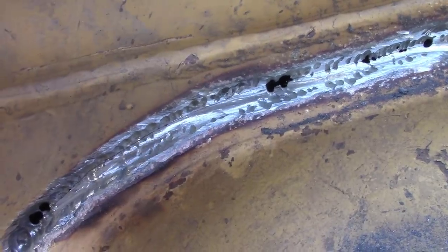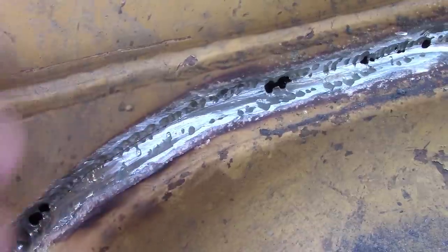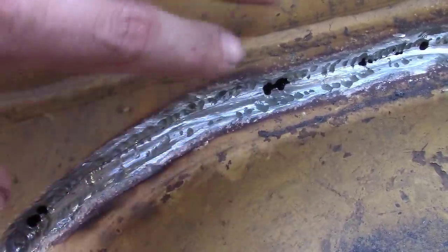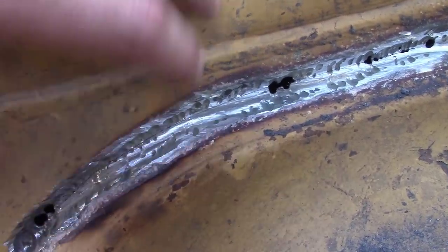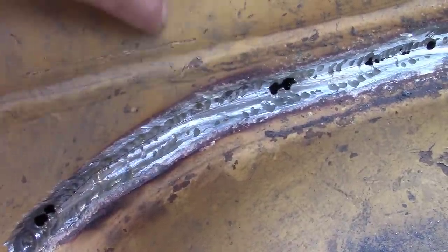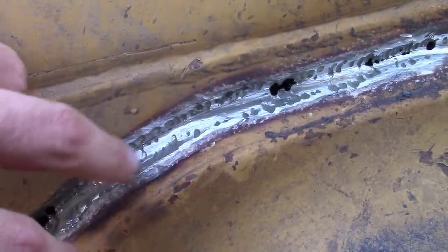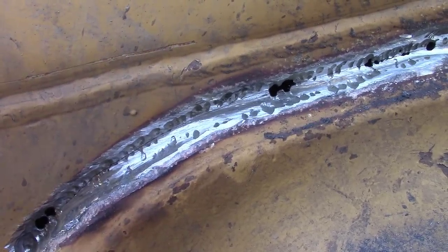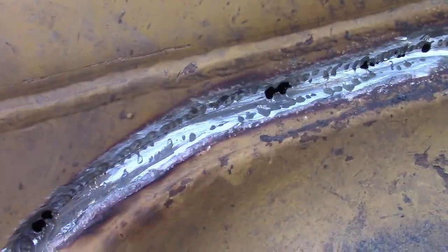I have a lot of people tell me that welding on something this thick, a 3/32 is not good enough. You can burn a 1/16 in there, as long as you've got good puddle control and you get good penetration wherever you gotta go. Weld rod size does not matter if you know how to control your puddle. Just because it's a big old glob of hot weld doesn't mean that you put it in there correctly. So yeah, that's the trick with stuff like this.